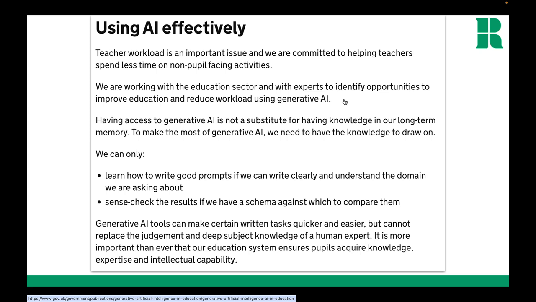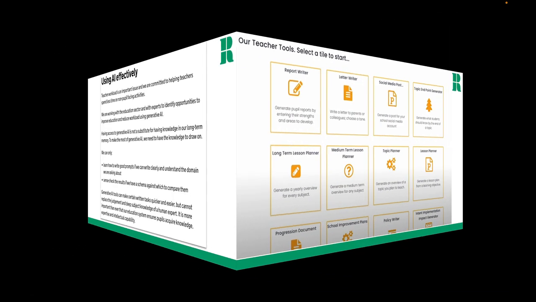Okay, so there's a thing there about knowledge-rich still matters. Being able to write a good prompt, being able to make sense of the response requires understanding the domain. And I think they're right to say so. But there is that encouragement there that if you can use this to save some of your time, then use this to save some of your time, so you can spend more time working with the kids. And that seems to me a sensible thing to do.